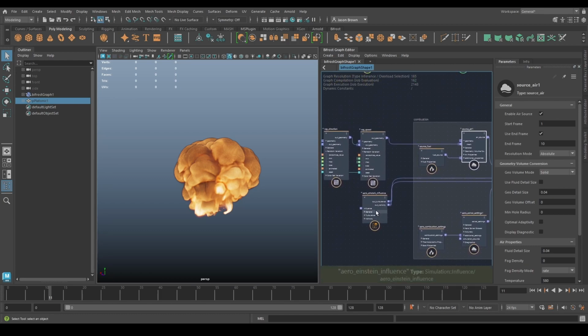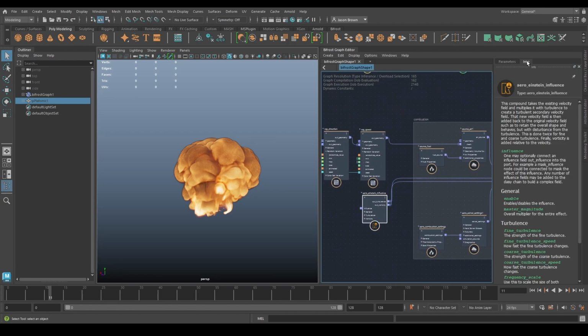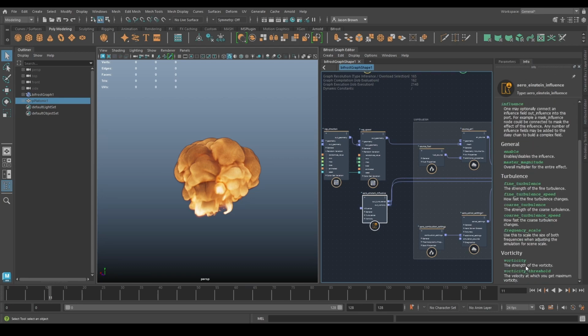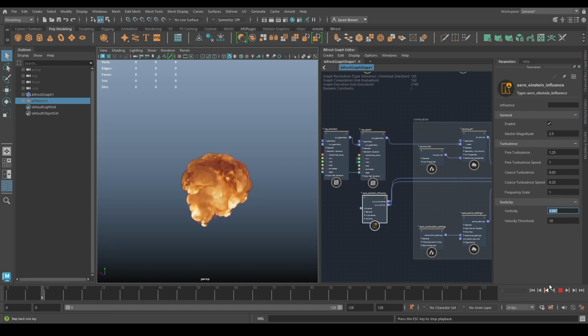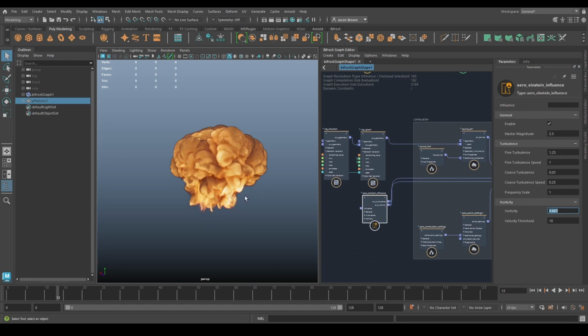So what I might do here is just change this turbulence a little bit, or the vorticity anyway. We can check this here. Strength of the vorticity at which you get maximum vorticity, and that's a velocity threshold. So let's just take that down and let's push this up and see what we get. And I'm pretty happy with that for now.